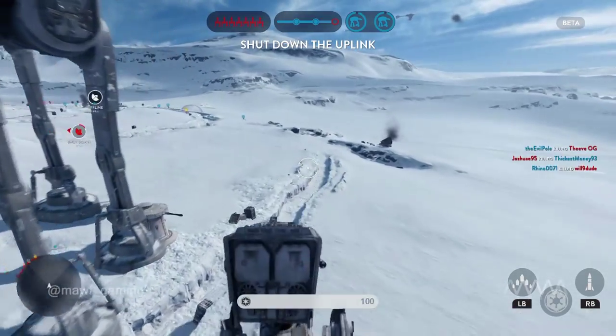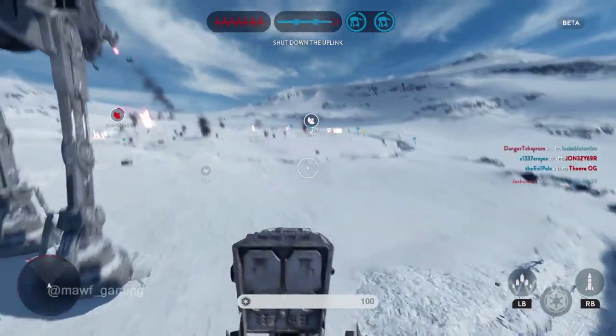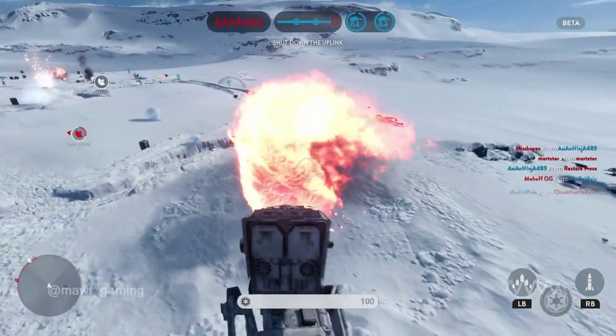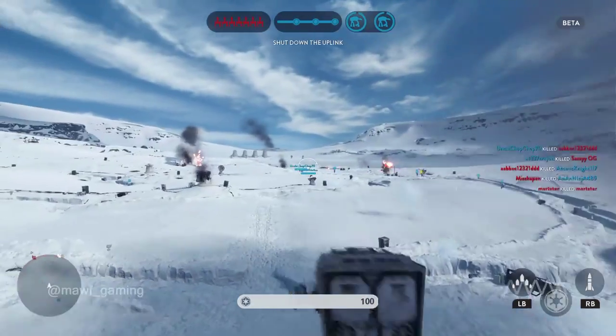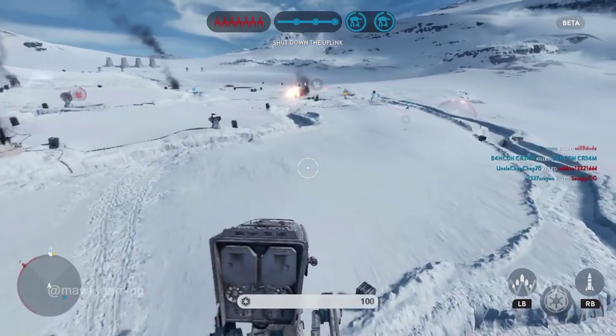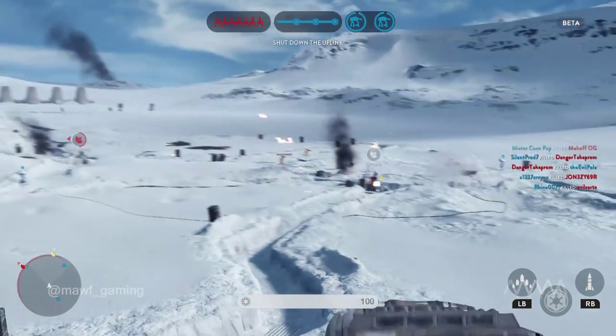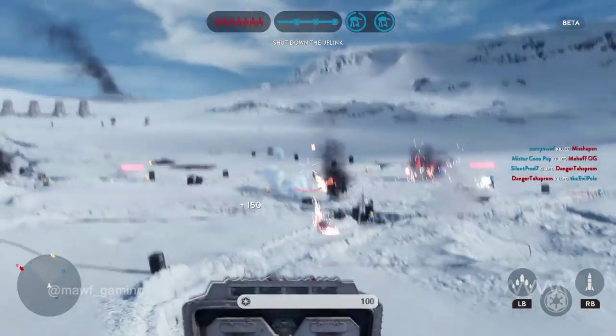I got the robotic chicken. It's all good. What, does it lay eggs? It does not. Whoa! Some guy just tried to kamikaze on me. Just landed and became a pancake right in front. At least if you get a kamikaze, you have good aim, mate.